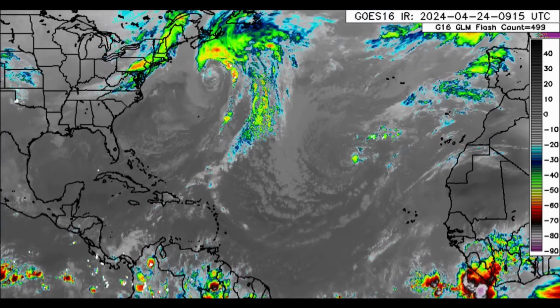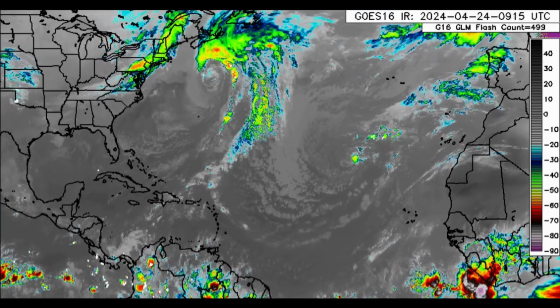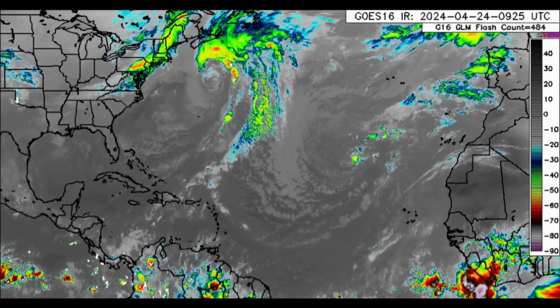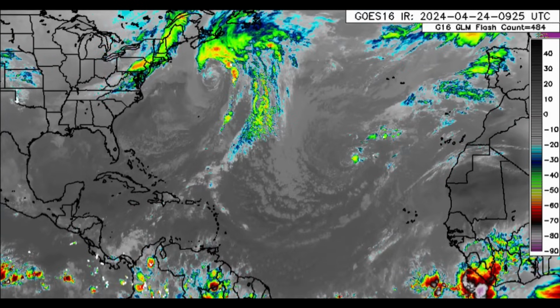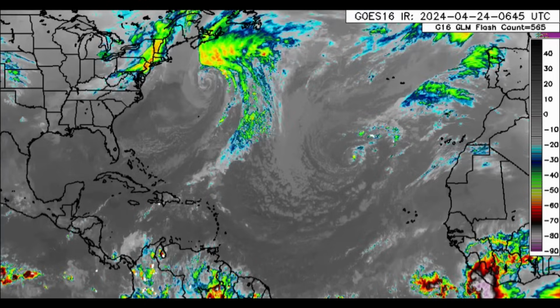Now we're going to be talking about exactly what I've highlighted in the title and the thumbnail, another potential flood event for parts of the Caribbean, this time the Northern Caribbean. Well, I believe it was in Northern Caribbean last time as well, but yeah, flooding is certainly going to be possible today and tomorrow, so we're going to get straight into that.